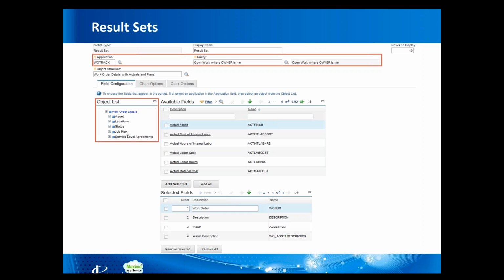And you can see down on the bottom where my selected fields are, I already have asset description on there. Before, all I could do was add on asset. I couldn't actually add on an asset description or the location description. I couldn't add on the asset manufacturer if I wanted to, or the asset type. That just was not available. And now they've added that in there, and that is definitely one of the biggest buzzes that I've heard about. People get really excited about that one, and that's personally one of my favorite ones, simply because I'm able to put on information that's more important to me on it.